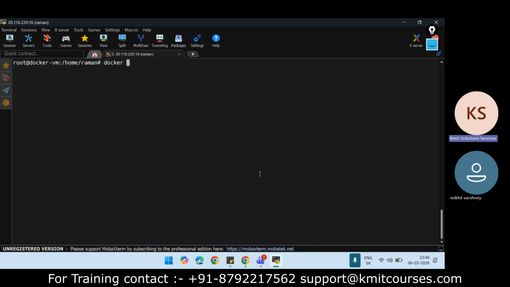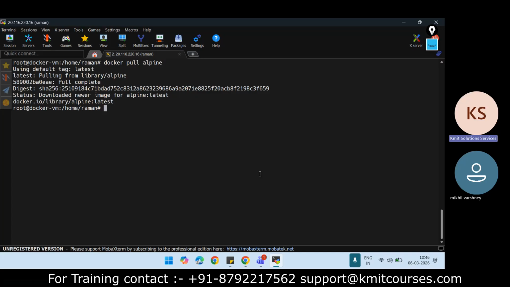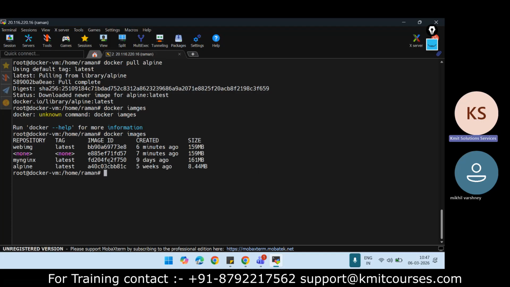What we will do here is take some Docker image, the Alpine image. Alpine is a Docker image, a slim version like Ubuntu Slim. Slim means it is very lightweight. You can see that the Alpine image size is only 8 MB. So consider this image I want to push to my Docker Hub account.